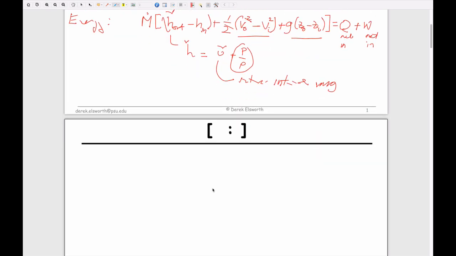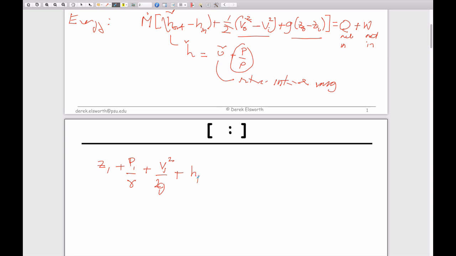So I'll try and keep both on here at the same time. The other one, which is probably much more useful to you in the things we've talked about, we always write in terms of just lengths: elevation plus pressure head, that's not J, it's G, plus pump head. Definitely need to know this equation because it's kind of the underpinning of what we've talked about so far in many things. Pressure head, velocity head.